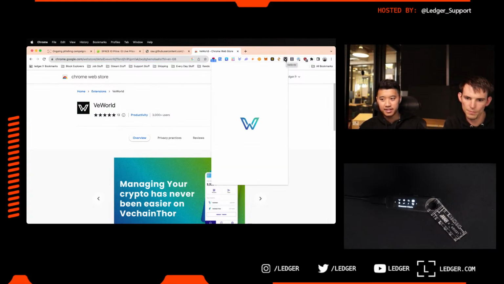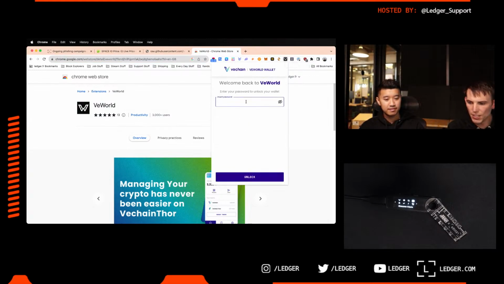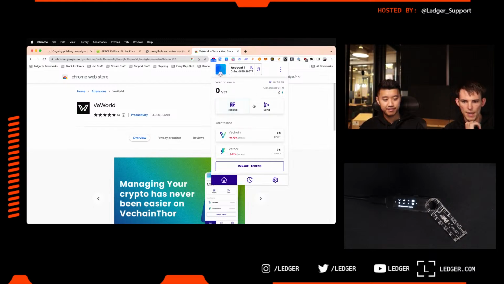There we go, vWorld. It's just a Chrome extension, just like MetaMask, and you can connect your Ledger to it with a very seamless connection. It has a really nice interface. It handles tokens, you can track your VTHO, send, receive, and do all your VeChain stuff from here. It's a pretty cool wallet.